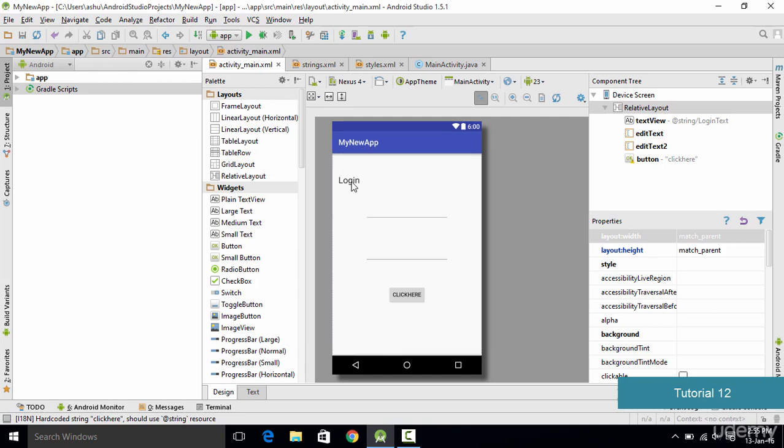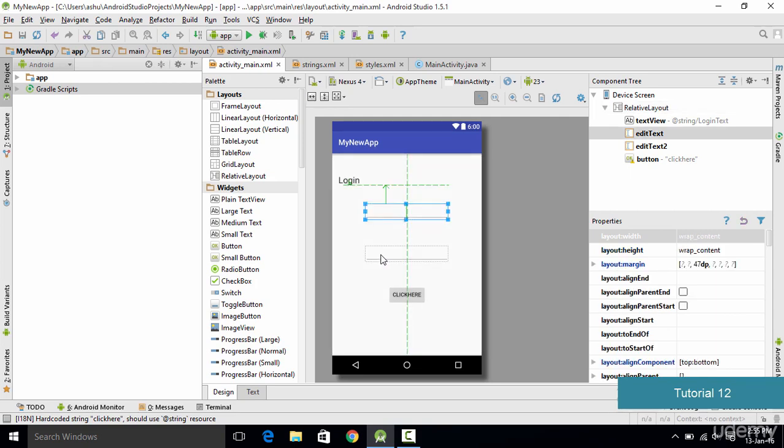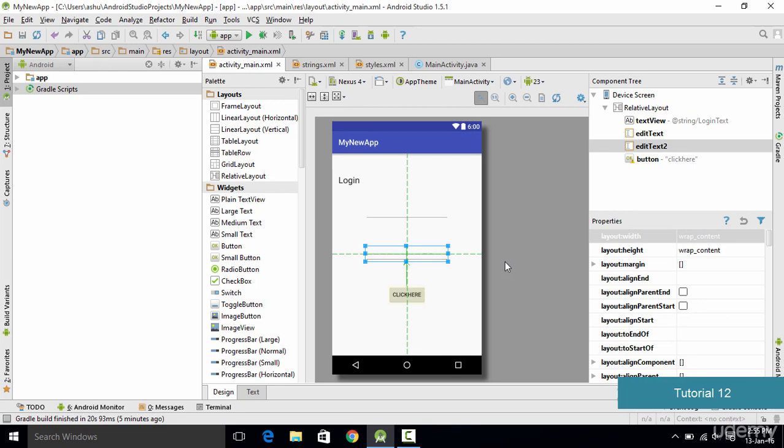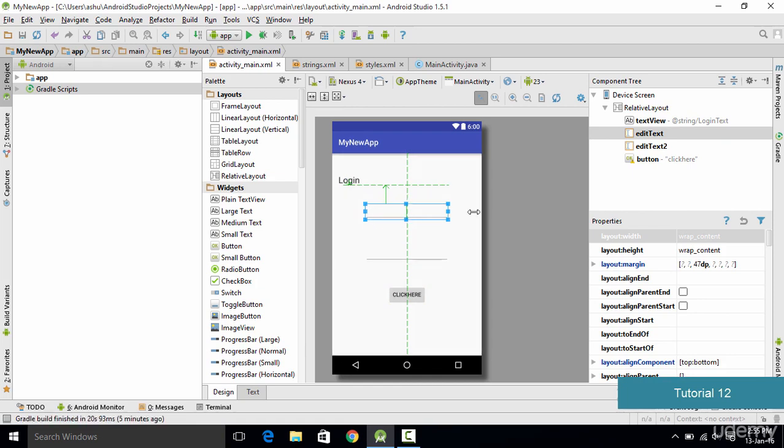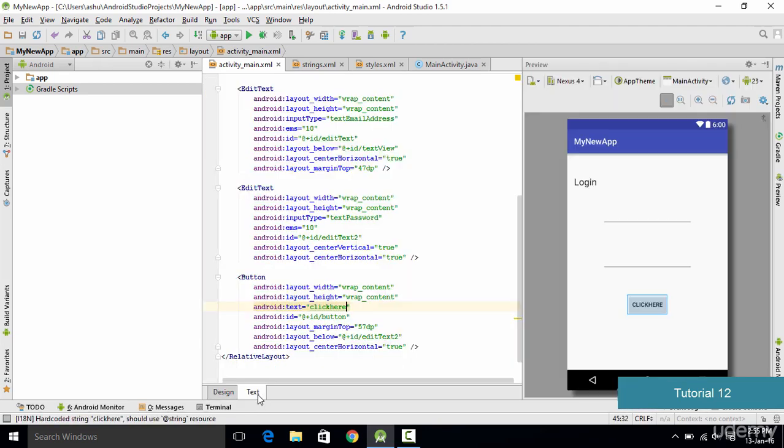Now one more thing which I want to discuss is how you could increase the size of this text area. So for example, in this login screen we have two text areas. One is to accept the email and the next one is to accept the password. Now let's say you want to increase the size of this text area. So let's say the username or the email is going to be a bit longer than this, then how you could increase the size of it. So let's attempt to change the size of these two text areas by using the XML file.